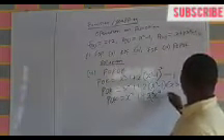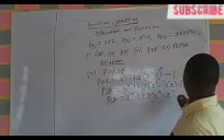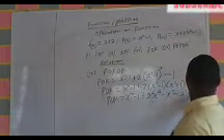S squared times S squared will give us S raised to power 4. Don't forget that these two should be kept first. So don't use it to open any of them, so that you do not commit a mathematical blunder. S squared times minus 1, I have a minus S squared. Minus 1 times S squared, minus S squared. Then minus 1 times minus 1, I have a plus 1. So we have a minus 1 here.